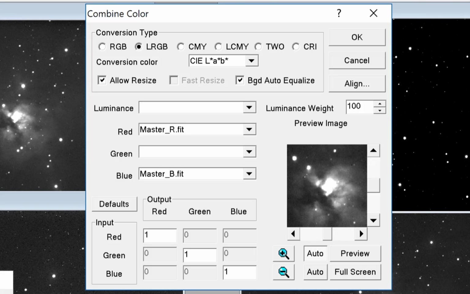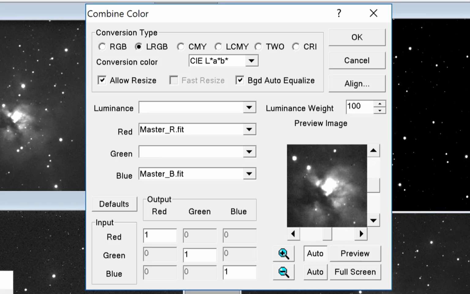Conversion color I'm going to leave set to this one. And if I didn't have a clear image, then I would just use RGB. So there are some cases like star clusters, for example, where you wouldn't necessarily have a clear or luminance image. So that one deactivates that. But since a nebula usually benefits from some sort of luminance or clear image, then I'll select that.